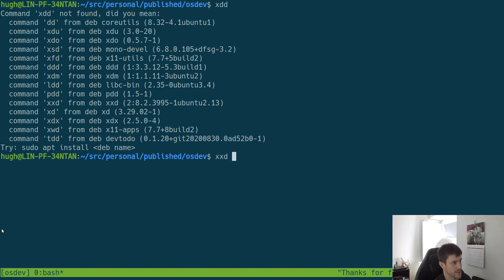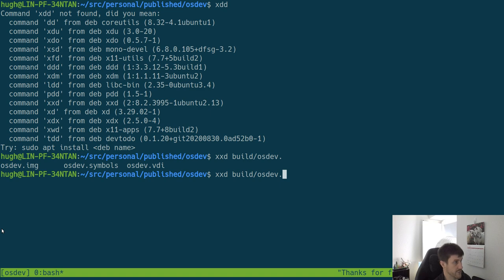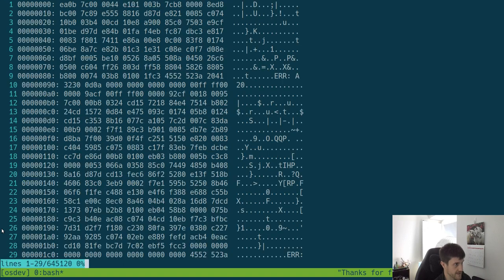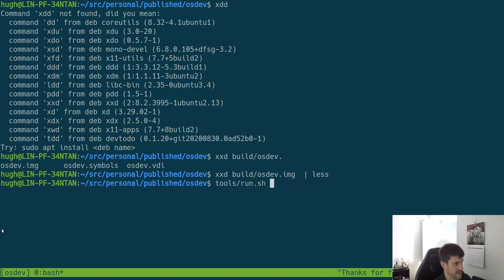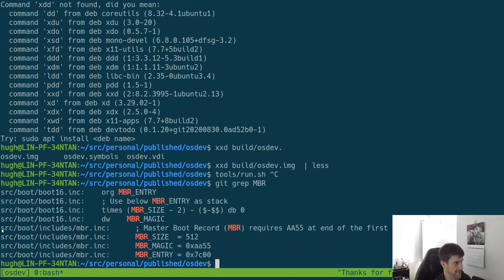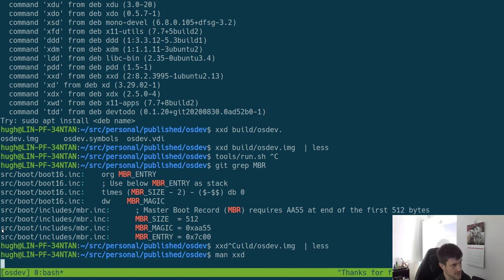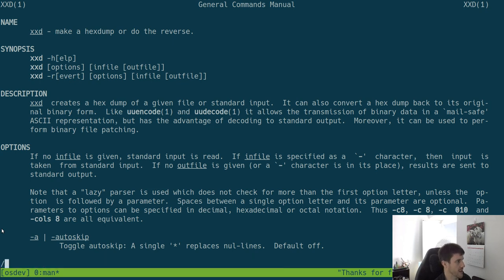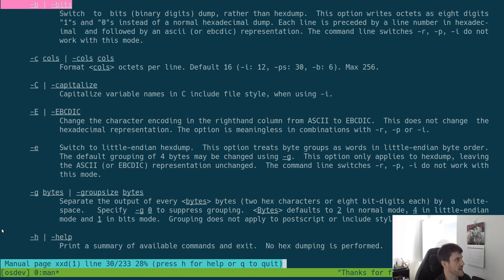I thought just before we go, we actually have an image that we have loaded, and this is what it looks like at the moment. If we look at that for that AA55, we can use hxd, can we limit the output?